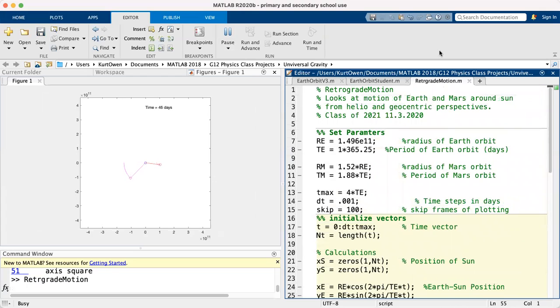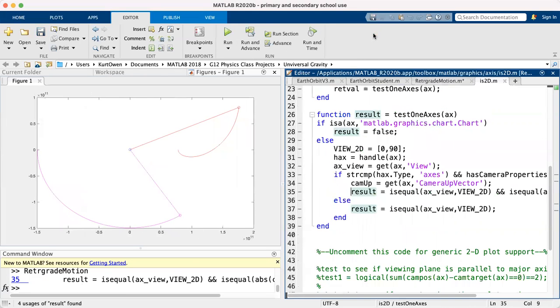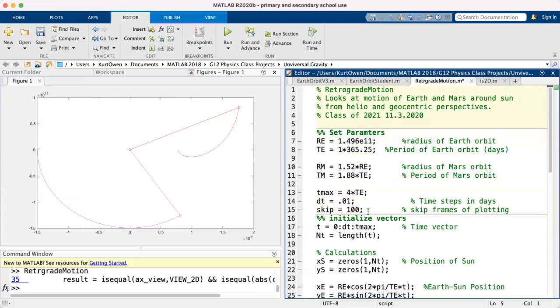So how would I correct that? I would want to skip the time, okay, the time is in days. Just plotting it out in days is taking far too long. So I could lower dt. And instead of doing every 1,000th of a day, I might switch it to hundredths of days. Let me pause. Quit debugging, okay, and go back to it and run it again.